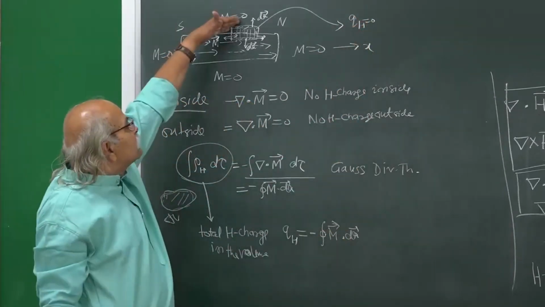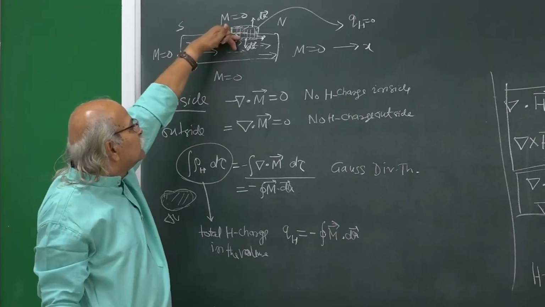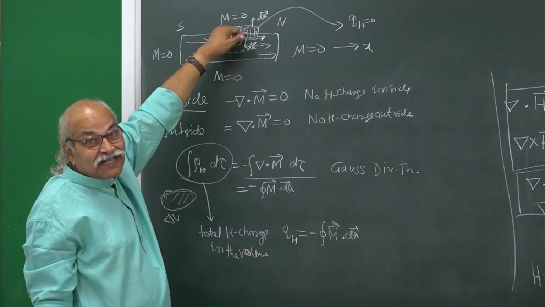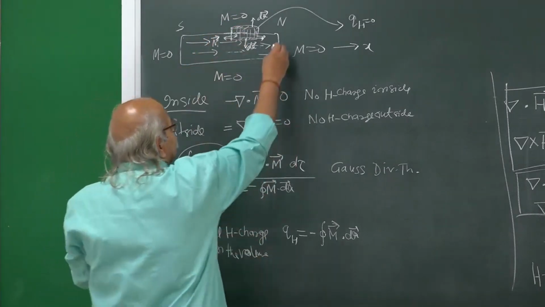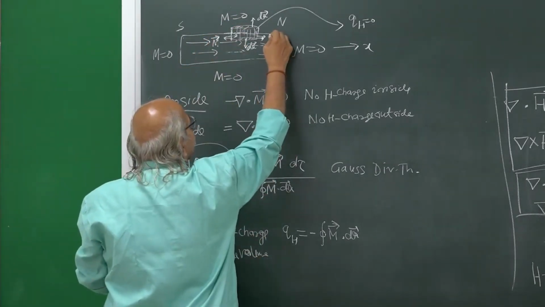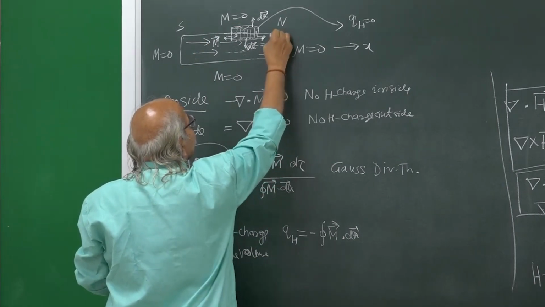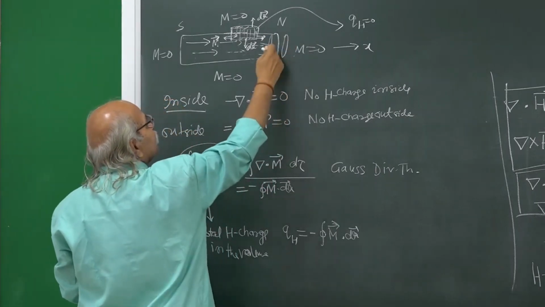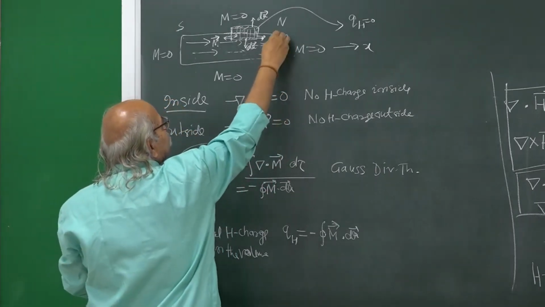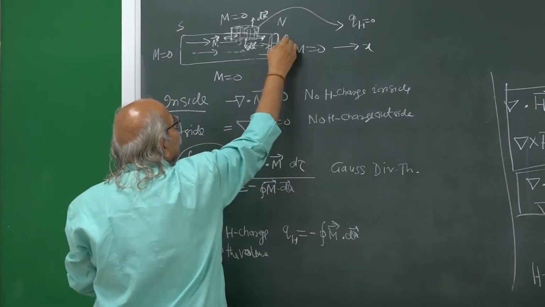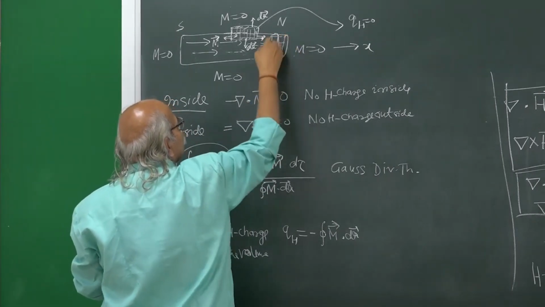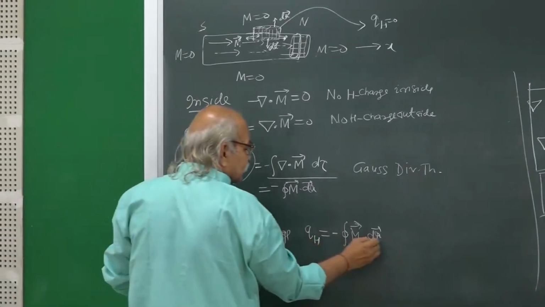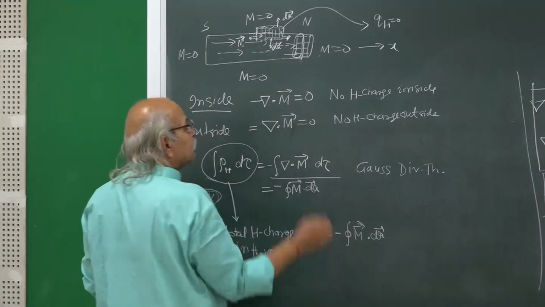We know that nothing is outside, nothing is inside. So, nothing on the surface also. If the total charge is 0, then there is nothing on the surface. Now, look at this surface. Take a similar area here and an area here, very close to the surface and then join the corresponding points to make a volume. And on this volume, you calculate what is this quantity QH in this volume.